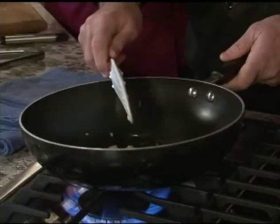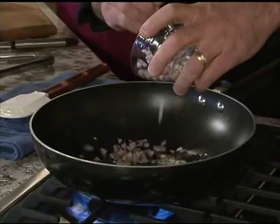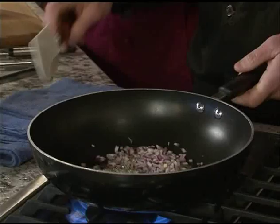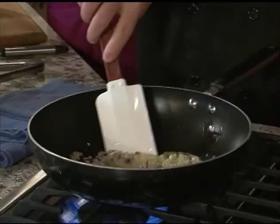If it's got garlic in it, I'm into it. Fresh garlic, and we're going to put some fresh red onion. Now, if I didn't have red onion, can I still continue to make this dish? Oh, absolutely — any of your choice, whether you want the regular Spanish onion, Vidalia onion. For different dimensions on your pasta, depending on whether you're using a long pasta like spaghetti or linguine, or a short pasta like today we're using penne, you can cut your onions julienne and brown those. You don't have to do a fine dice like I'm choosing to today.